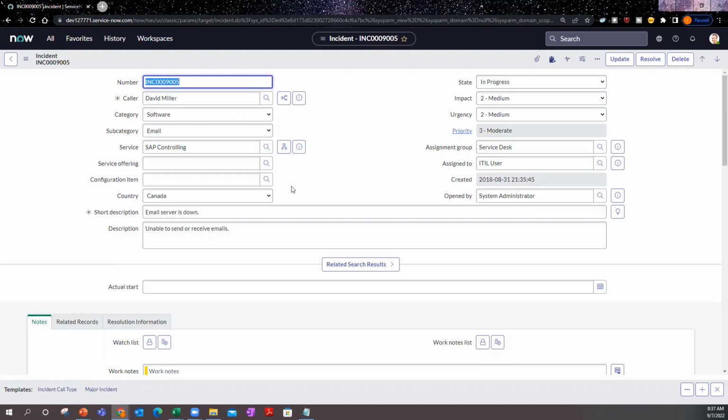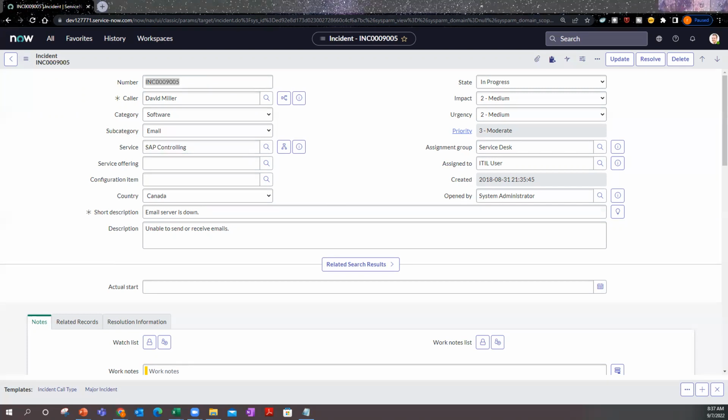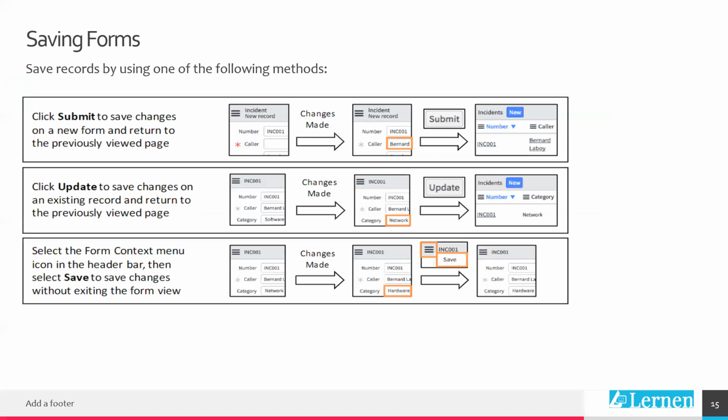Now tell me, have you got all three concepts? So if I get this right, submit is basically for a new incident. Exactly, an incident or any new record. And update is for an existing record, where you're just making changes.